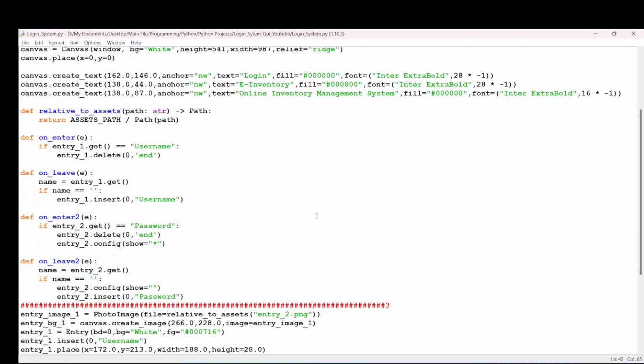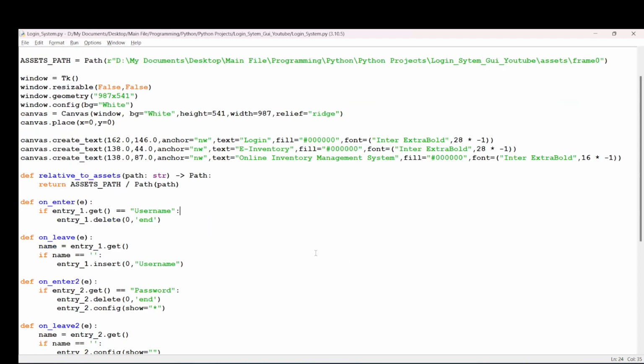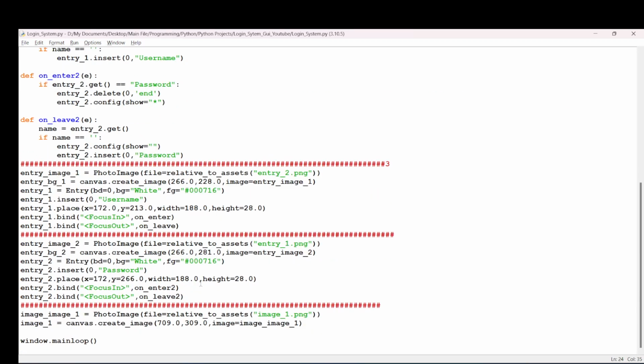So now that is done, we need to make our second window. So we have to actually make a button, which I forgot to make. To make the button, we can just say login button.